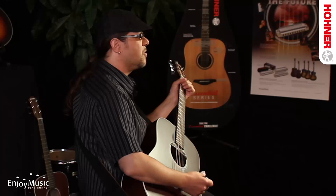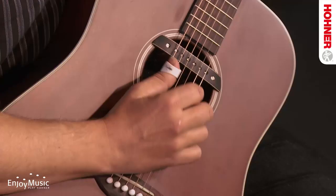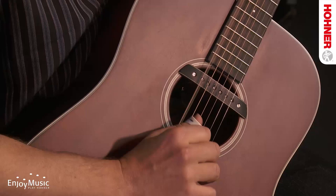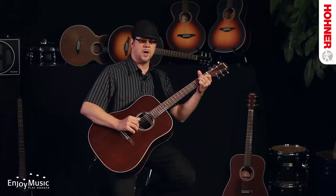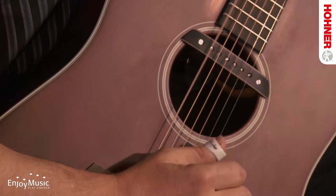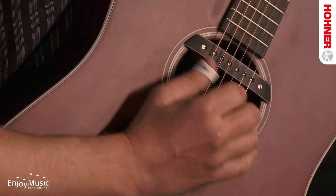The next technique that I want to demonstrate is the alternating thumb technique. And in this case, the thumb on the right hand is going to go from the sixth string to the fourth string, back and forth. One, two, three, four. One, two, three, four. Now, I like to add in a lot of times a brush on the two and the four. So when you go to the second beat and the fourth beat, you got a little brush in there. One, two, three, four.